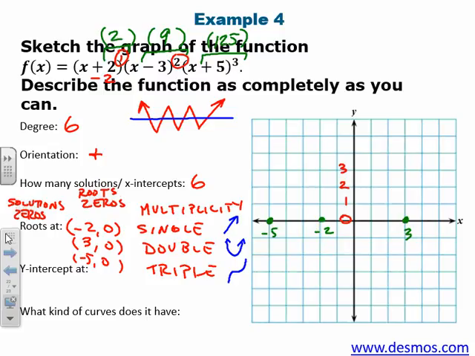All right, I'm going to start trying to draw the picture, see if you can feel where it's coming from. Because it's a 6, I know it's a wacky W, so I'm going to start coming down. The very first line of the W comes and meets the point that's furthest to the left. In other words, when I come down, I'm coming down through that 5, because it's the furthest point to the left. The question is, can anybody tell me what I'm going to do at that 5? You curve it up. So it's a triple, so I'm going to bend when I go through that 5. Let's see if I can do that.